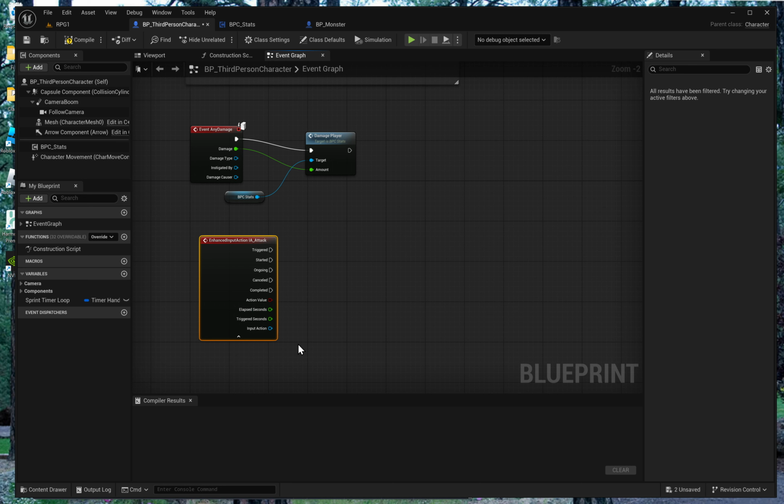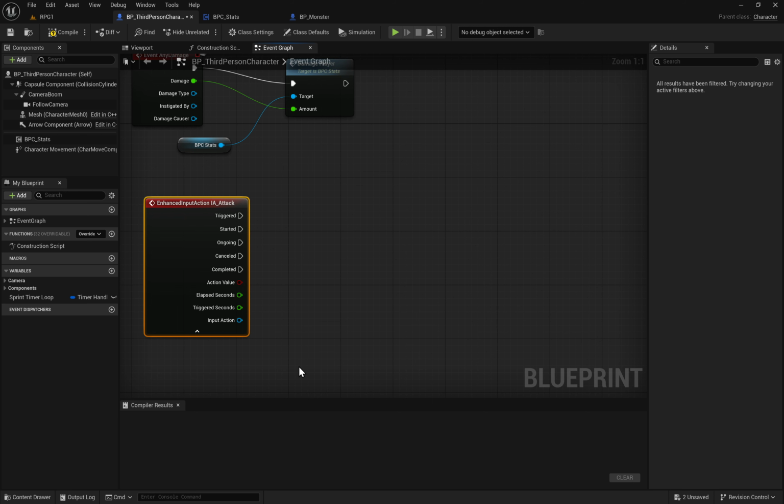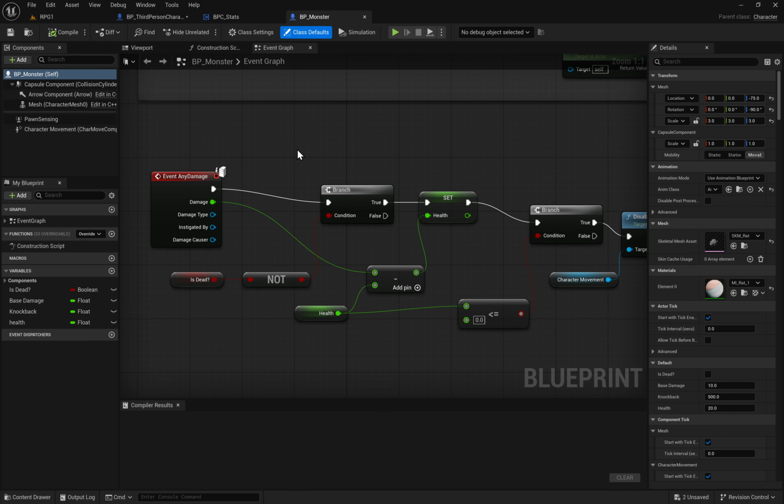Now, as I said, you can draw a lot of what needs to be done from the monster attack script. So looking at your monster attack script, what would be a good thing to do? Let's jump over to BP monster.